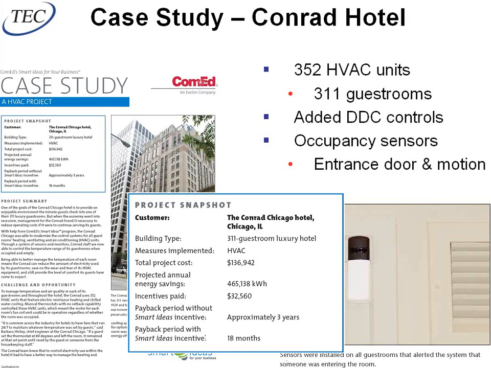For those of you who don't know, ComEd, as well as the gas utilities, Nicor, Peoples, and North Shore, all have rebate programs that are available. None of them spell out CO2 DCV, but all four of those utilities in our area here have a compliance path that can be custom. So if you can show an energy improvement by something, you're able to do this. So a CO2 sensor saves a lot of gas and a lot of electricity. You can actually double dip, and you can get a gas rebate from Nicor, an electricity rebate from ComEd, and double dip on that to help pay your project back.